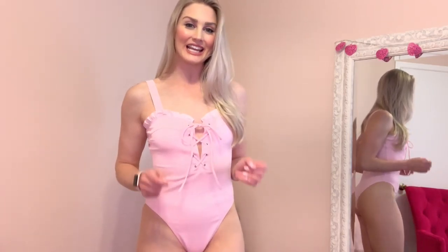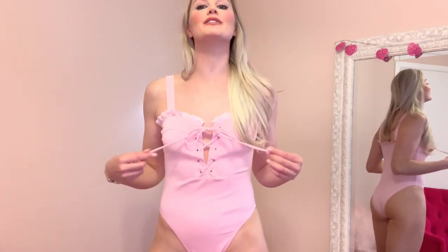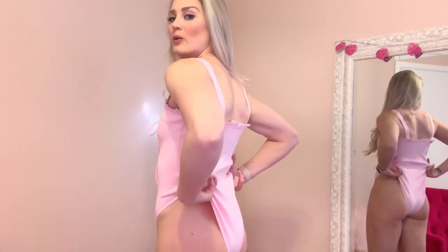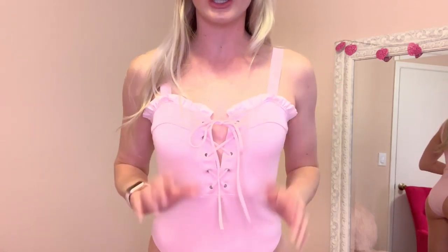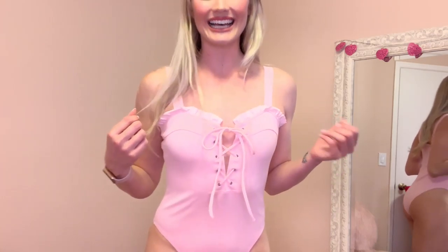Lastly, I have another one-piece and this is from Revolve again. Just like the red one, it's Kendall and Kylie. I never actually had any of their suits and I think they are quite cute. They definitely have some unique little flares to them that I enjoy. As far as the fit goes, I just feel like I want this to sit down right underneath my shoulder blades, but it's not terrible at all — I'm being super picky. I just want it to not be so baggy in the back, that low backside. I had the same problem in the red as well. They fit really nice other than that. This lace-up detail is really adorable. I just love how girly it is and the little ruffles right up top. I just love it — it's so cute. I just think this top portion is so adorable.